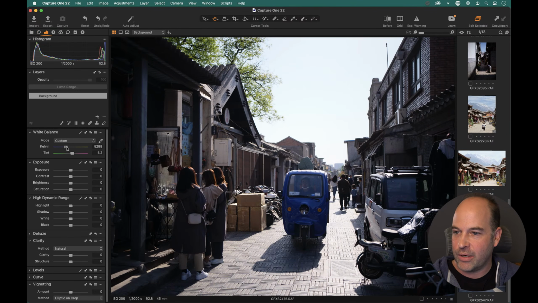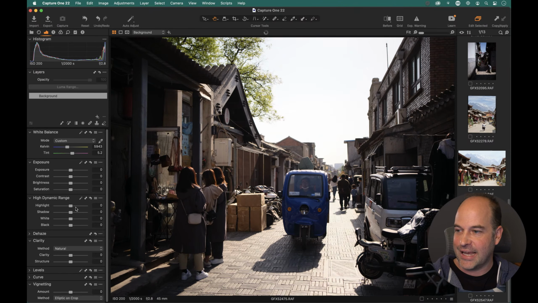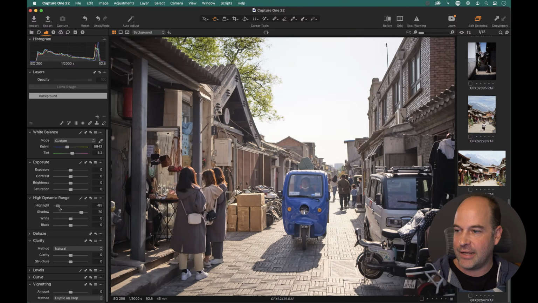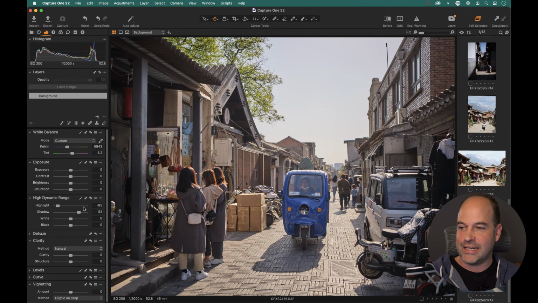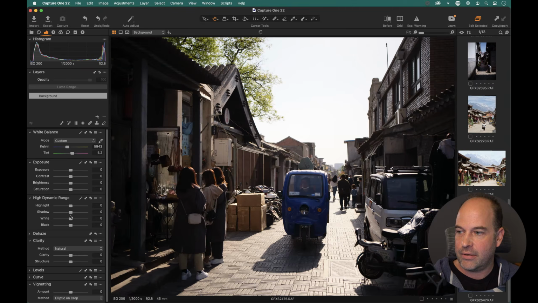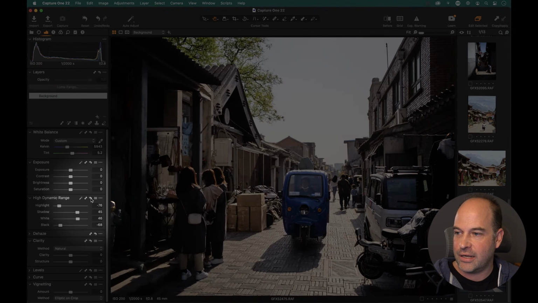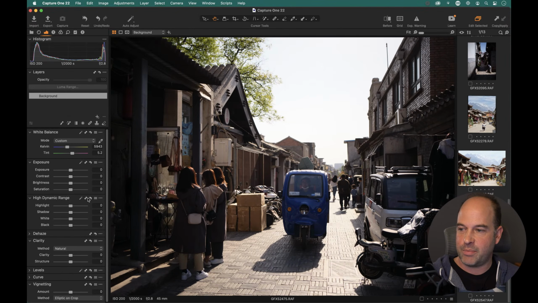Again, it's a bit cold, so I'd warm that up slightly. And now we definitely are a bit too dark and maybe a bit too flat. So I would open up the shadows. Now we do have potential to do that, but that looks ugly. So we need to keep some kind of realism. Oh, incidentally, what I've been doing subconsciously to reset these sliders is just double click anywhere on the slider bar. So if I double tap, then it takes me back to 0. If we want to reset the entire tool, we can just hit the little reset button here, and that will take us back to 0.